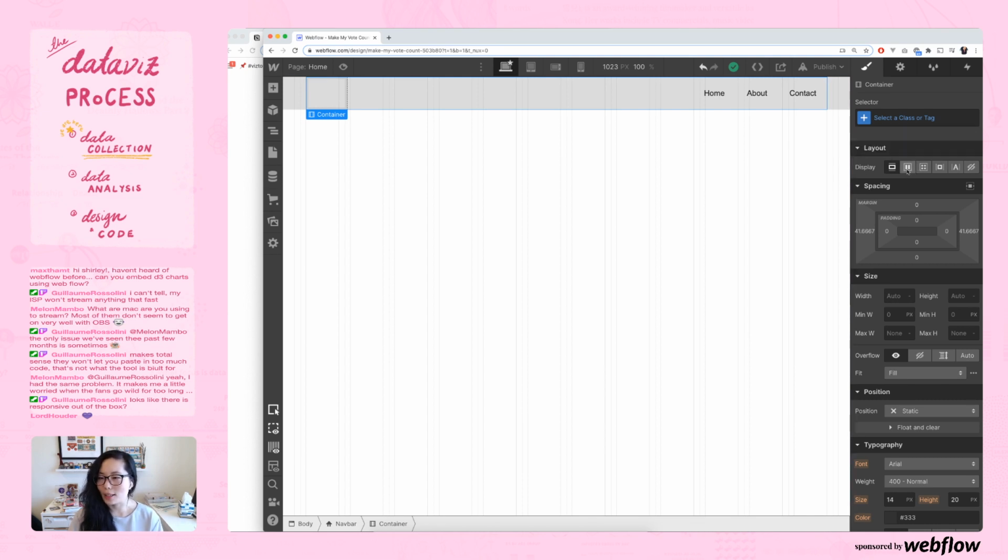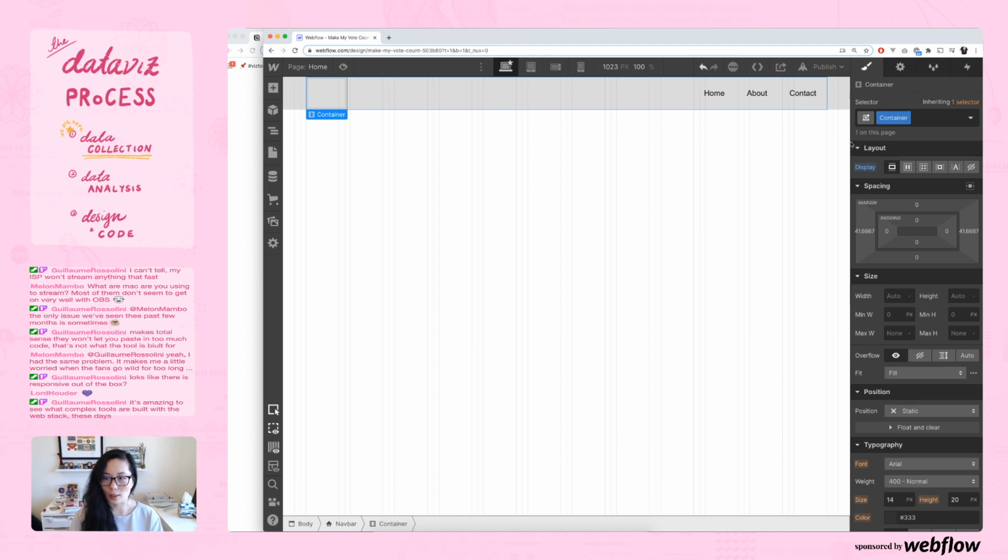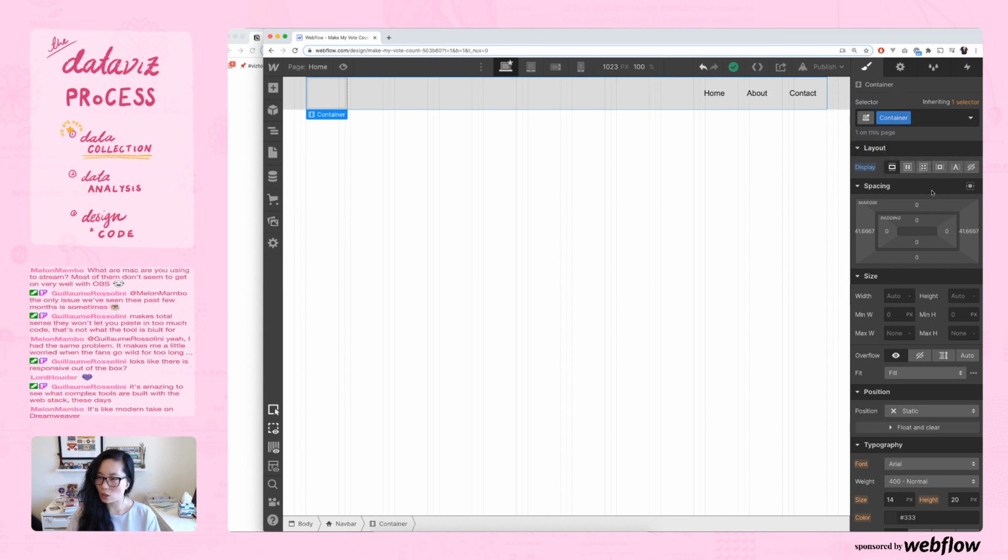So this selector part, I think I need to figure out more. And I think when I select something, okay, I think I'm supposed to put in CSS selectors in here.